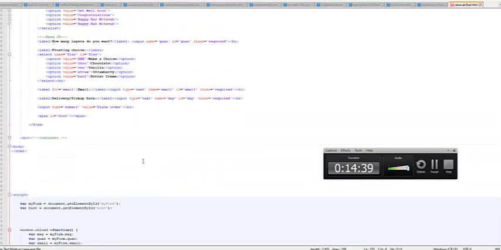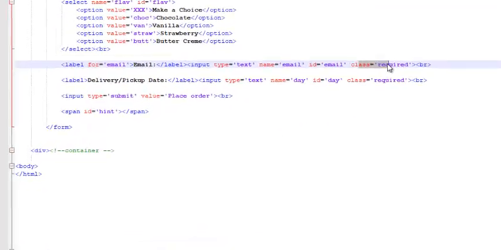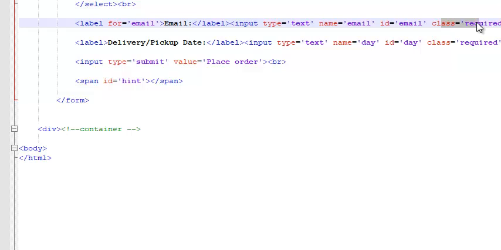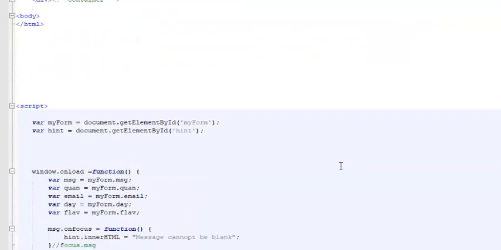And up in here, I'm just going to talk about this a little bit more. You notice how everything that we're actually validating has a class of required? What you could do is go select all the tags that have a class of required. There's also the attribute that you can give it, required. But if you can somehow come up with a scheme for making the inputs that are actually required be identifiable as being required, then you can grab all those, iterate over them with a loop, and then bind everything dynamically. But we're not doing that because this is already going to be tough, I imagine, for some folks, just because we're going to be doing a lot by the time it's all said and done. But I will acknowledge that is a solution.